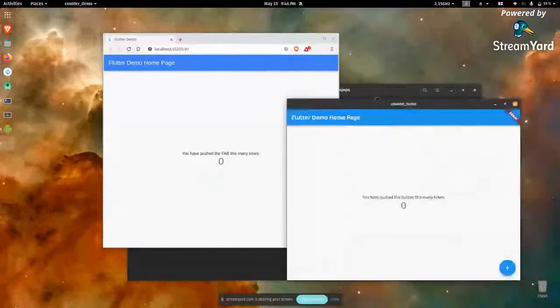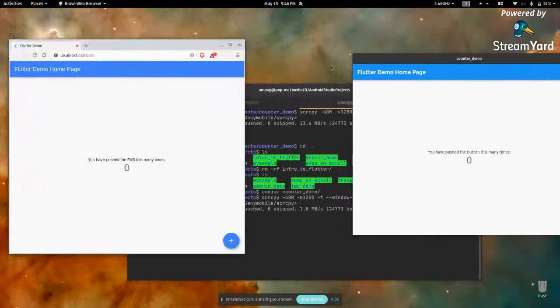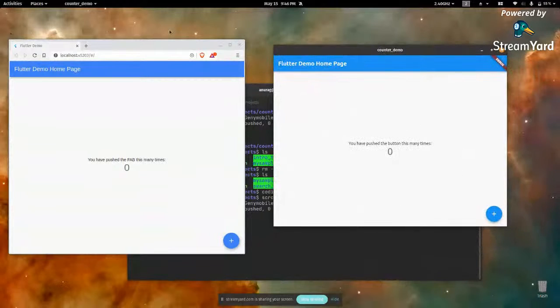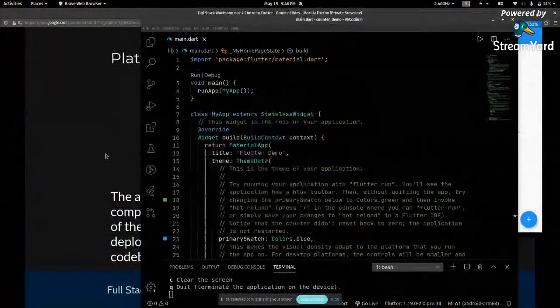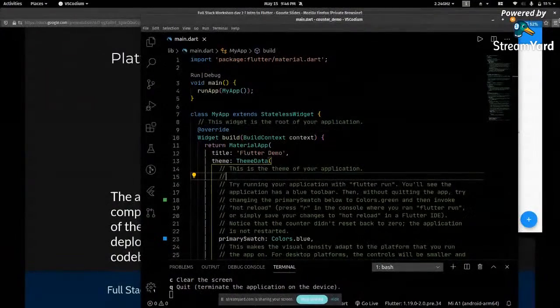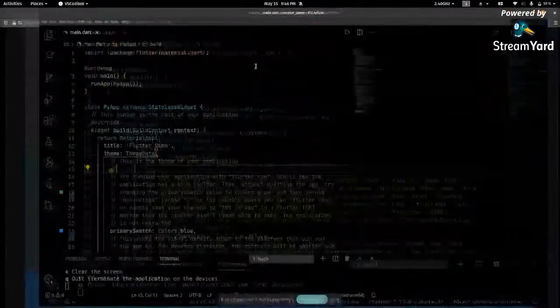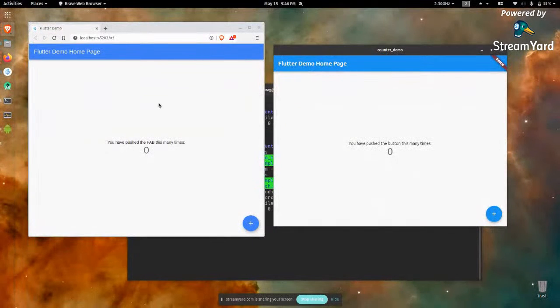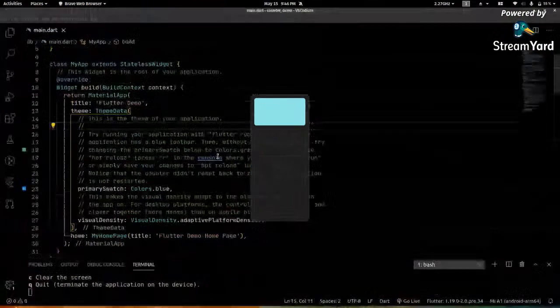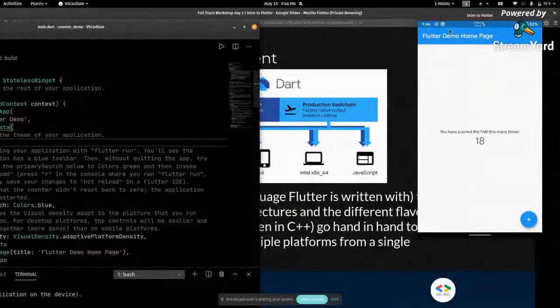This is a Linux application, the desktop platform I'm using, and this is a web application. You can use the same code over here. This is the same code that is running on both of these, so they look and function exactly the same.